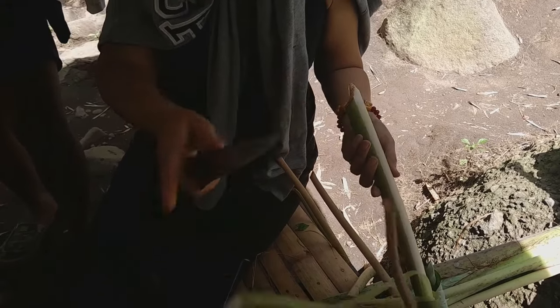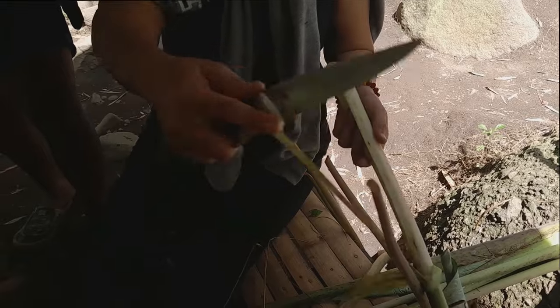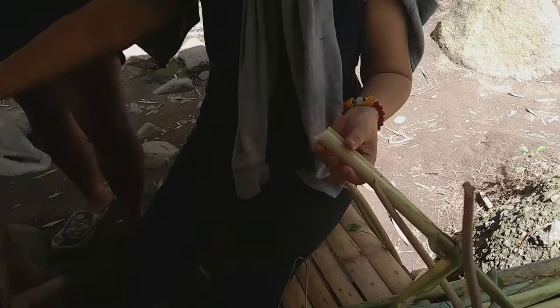You clean it, huh? Remove the little skin, and you cut it.